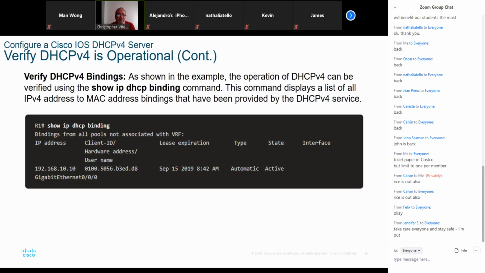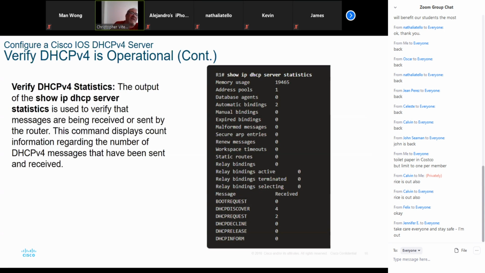Show ip dhcp binding shows you here how the address was allocated, the current state, the address allocated, and the MAC address it was allocated to. Now, do note, one thing we don't discuss typically in CCNA and whatnot is that you can actually ping and trace MAC addresses, but you have to enable another service to do that, okay? We typically cover that in like a CCNP class, but this will show you all of the addresses that the DHCP server assigned. Verify the statistics.